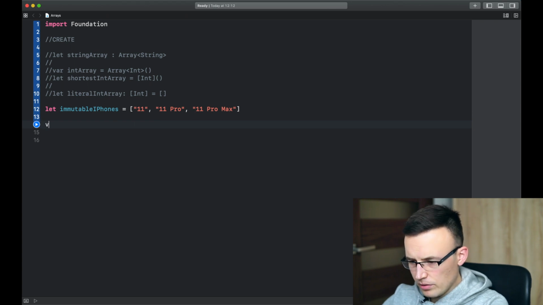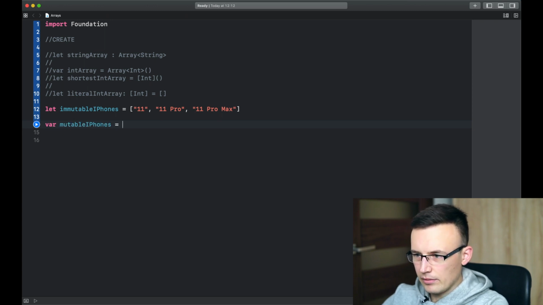Okay, so maybe also create a mutable version, so we can work with that a little bit later. Maybe call it just iPhones. It will be just shorter, and we can use the same array literal syntax, and we have a collection called iPhones.